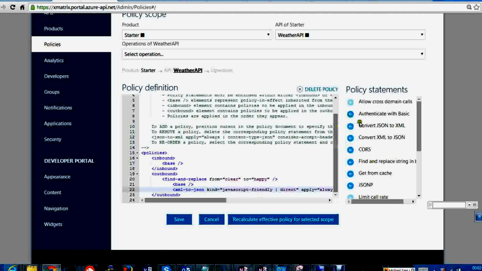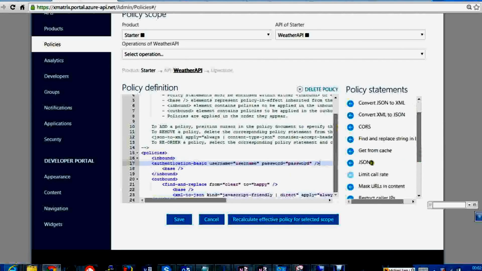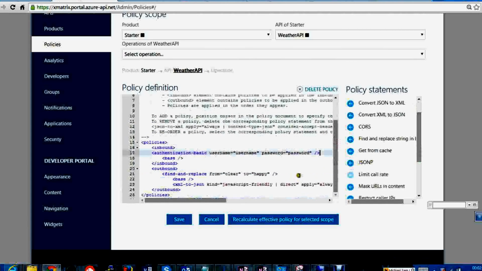You might want some kind of authentication in case of inbound, such as a username and password. Allow cross-domain calls, I may also have CORS, and sometimes I want to get from cache. And if I have a JSON procedure which I would want to call in case of an outbound, I can do a lot effectively in terms of playing around before and after calling the web services.